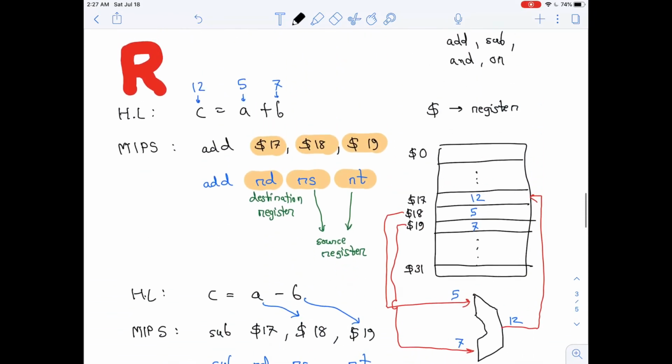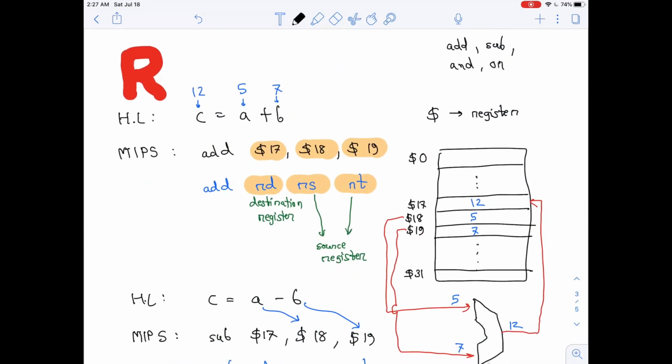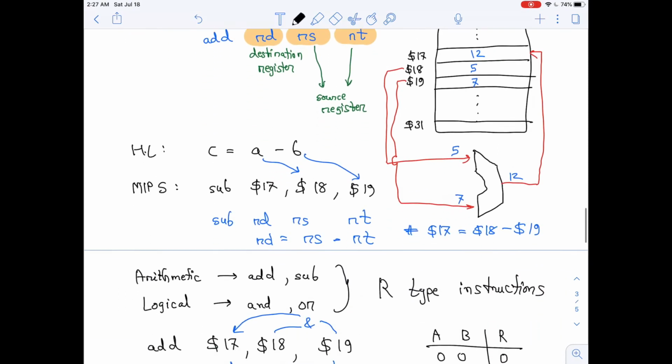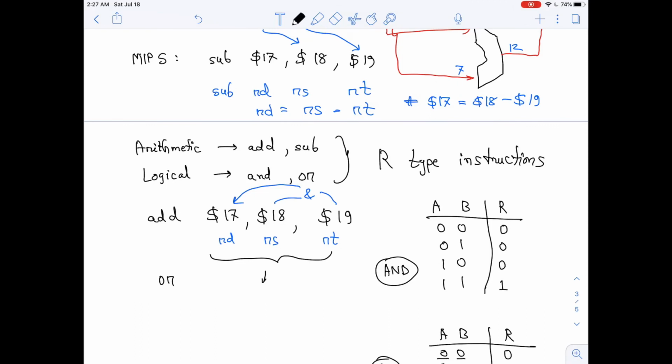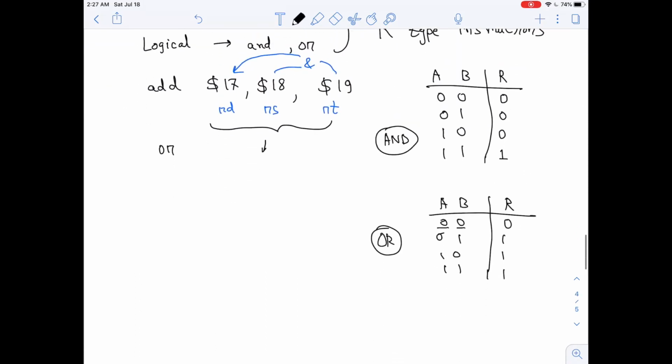So in short, with MIPS, we learned about the R instruction type here, and this instruction type includes operations such as AND, sub, and OR. The important thing to note here is that these instructions involve the use of 3 registers. So any time you see 3 registers being put to use, you can assume that it's an R-type instruction.